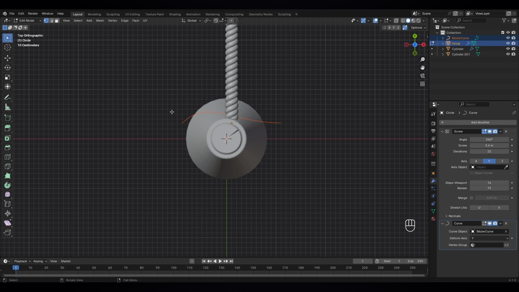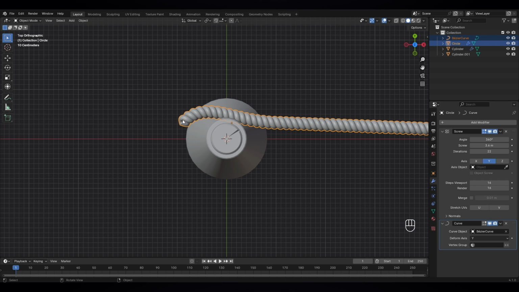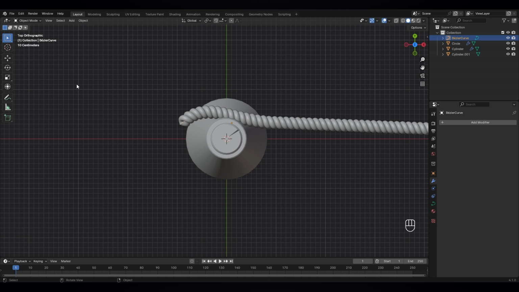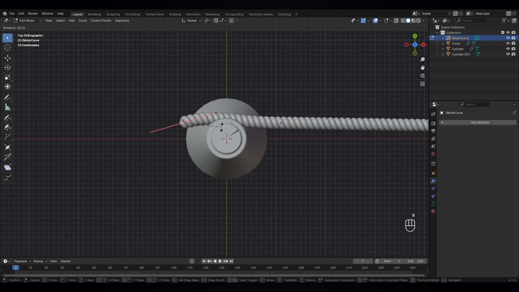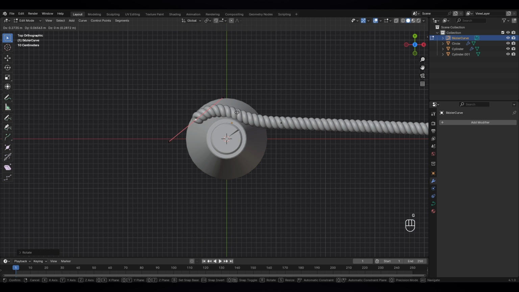All right, just no, it's not working. Just select the base here, go to edit mode, and let's start moving. Just select it, R to rotate and G to move it.